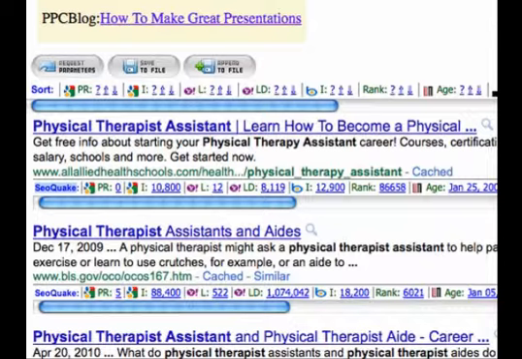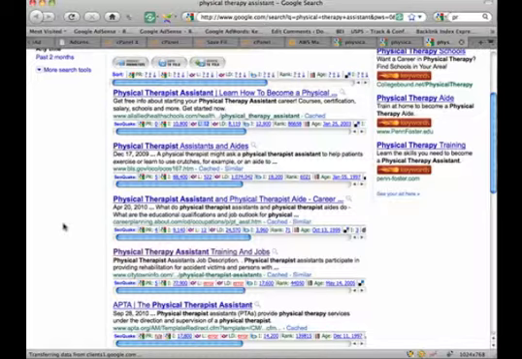It's very important, and we're going to use it here to give us an idea of the strength of each of these sites. Ideally, what we want to look for is the page rank and the number of links going to the specific page that you're trying to outrank.